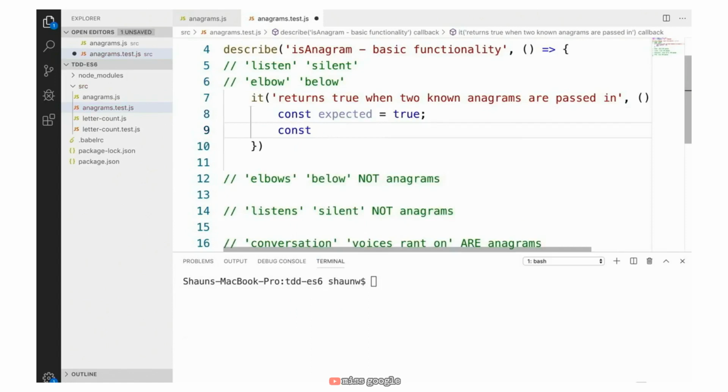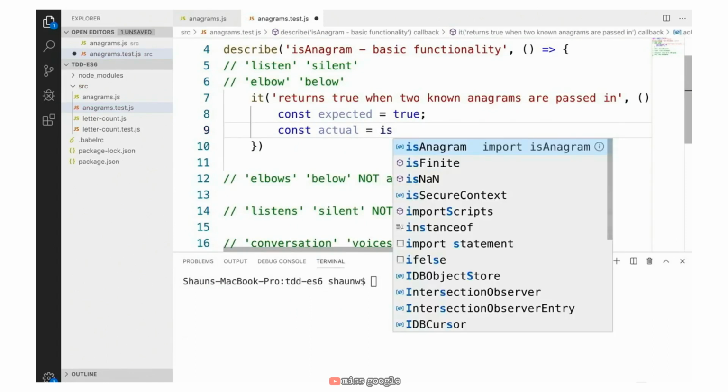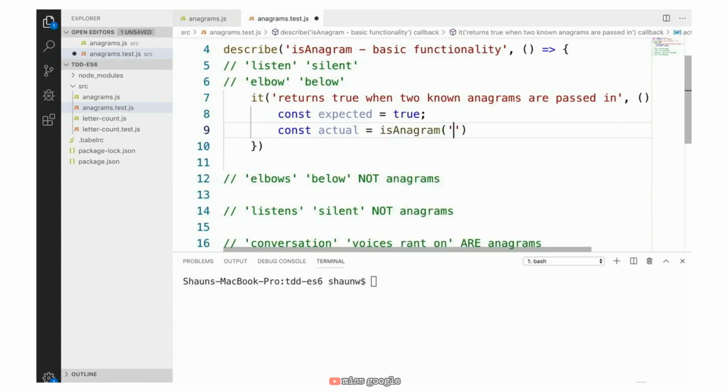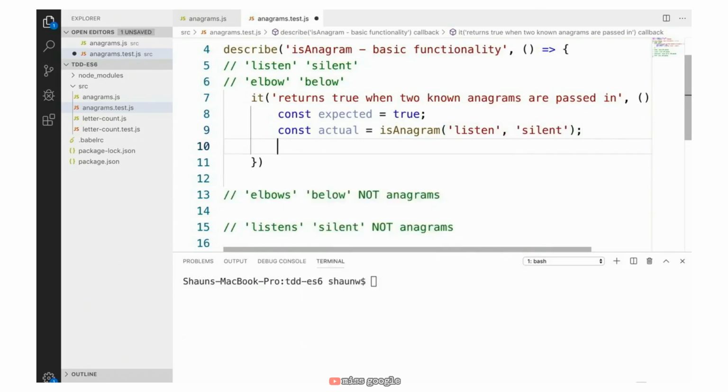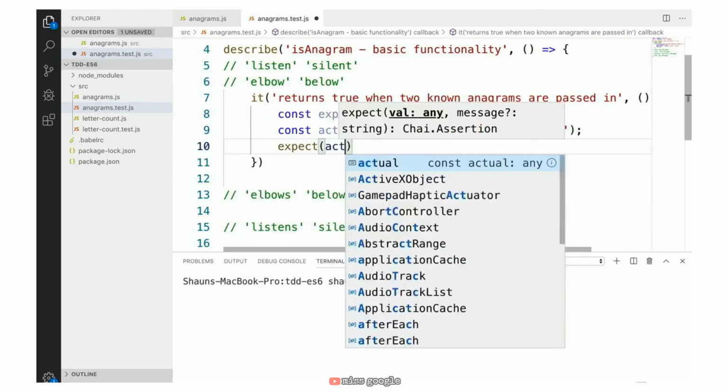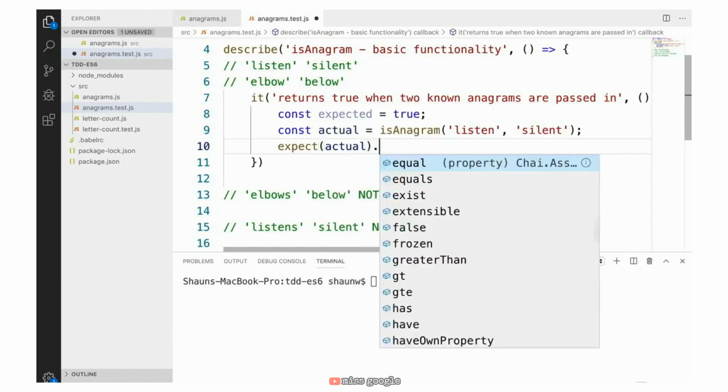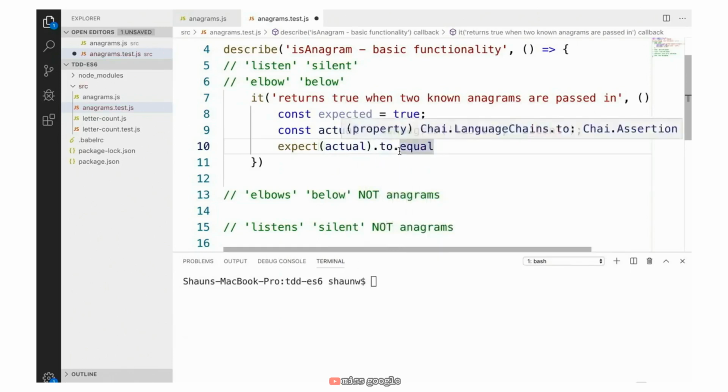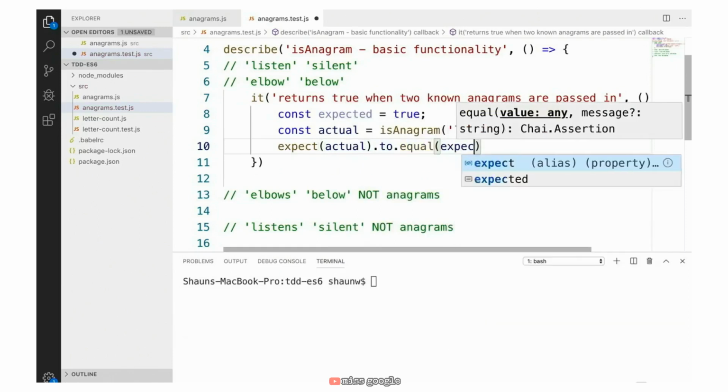And our actual value, const actual, is going to be our isAnagram function, called on two words that we know are anagrams, like one of the two above. For now, I'm going to use listen and silent. And finally, we're going to test that our expected value is equal to our actual value. So we're going to say expect actual to equal, we don't need to deep equal in here since we're just comparing two values, to equal expected.